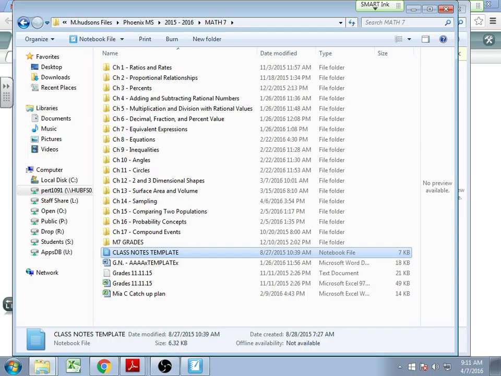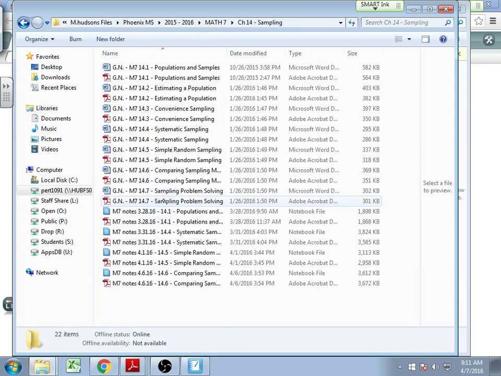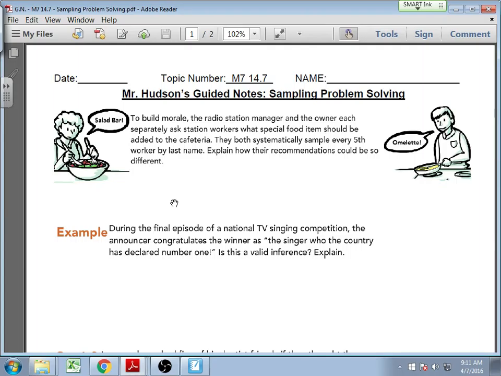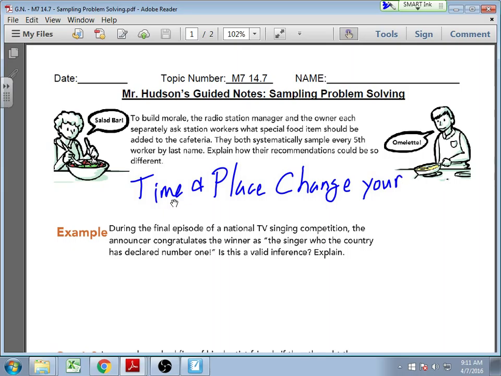Yeah, cause and effect versus affect. If you have an affect on something. Sampling 7. So time and place. Or if you want to avoid that word, you can say change your outcome, because your outcome is what you find at the end. So the two different outcomes are a salad bar and omelet bar based on when they collected the data. So you could even put up here morning crew and the daytime.